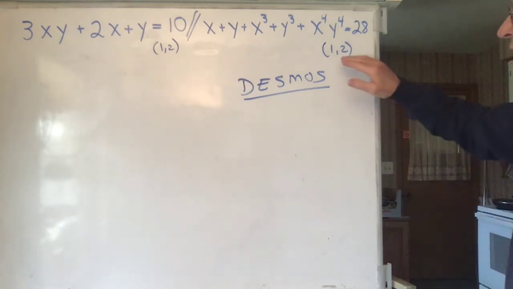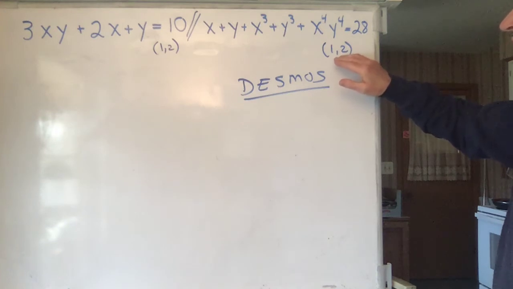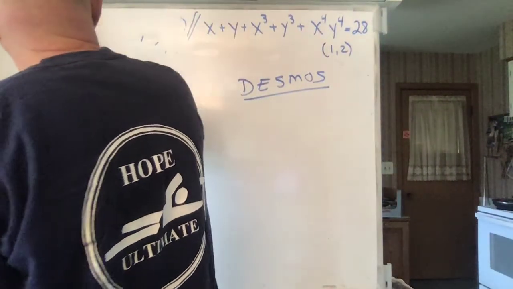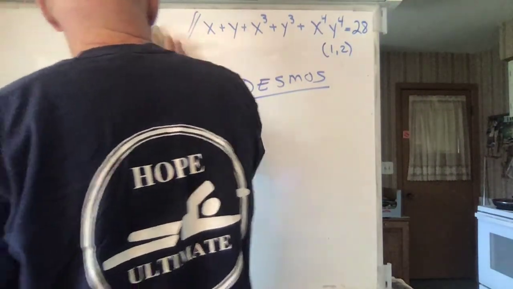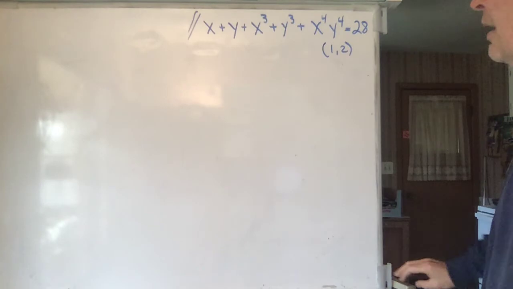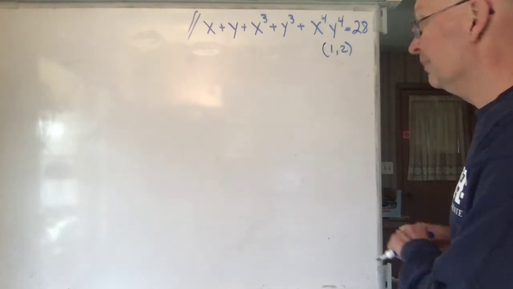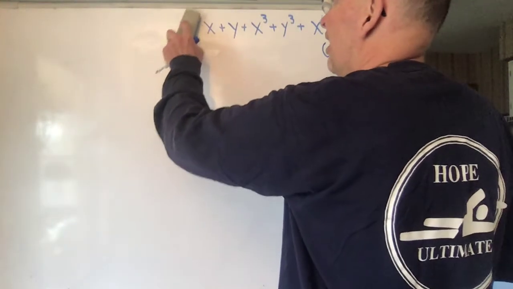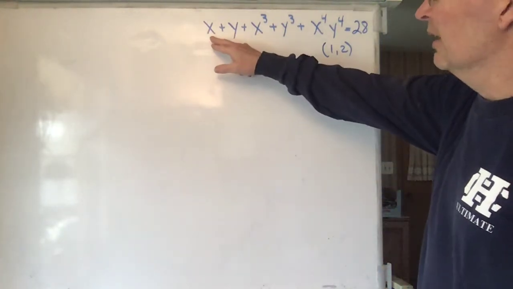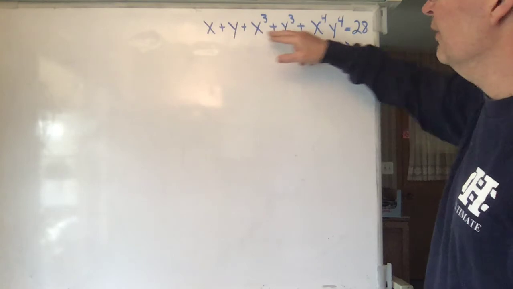And if we're still interested in the slope of this thing, say we want the tangent line at the point (1, 2), how would we go about getting it? Here we have no choice but to use implicit differentiation. So let's go ahead and do it. Okay? So, let's see, what do we get here? I'll start right here. I'll take the derivative of everything.